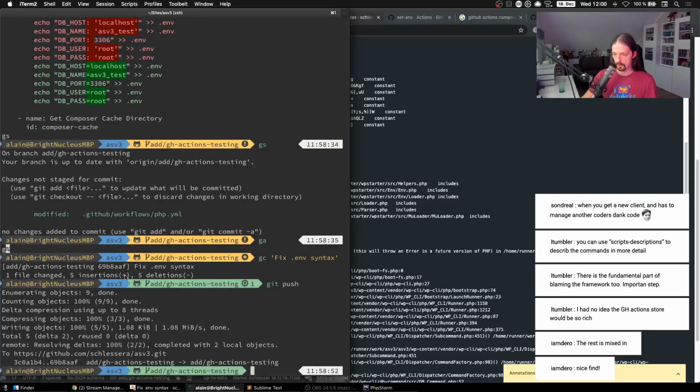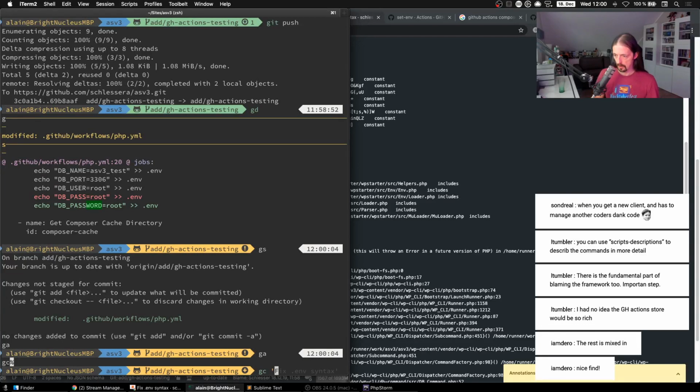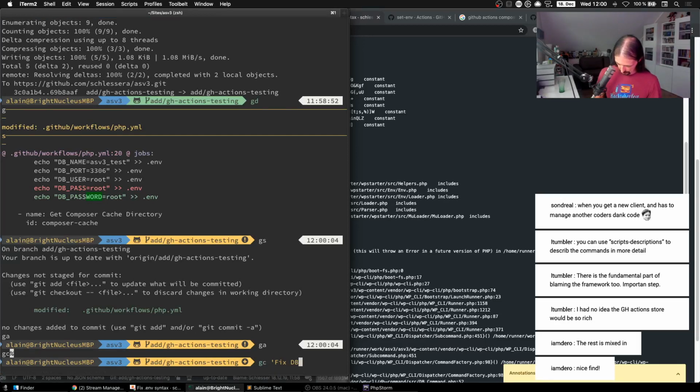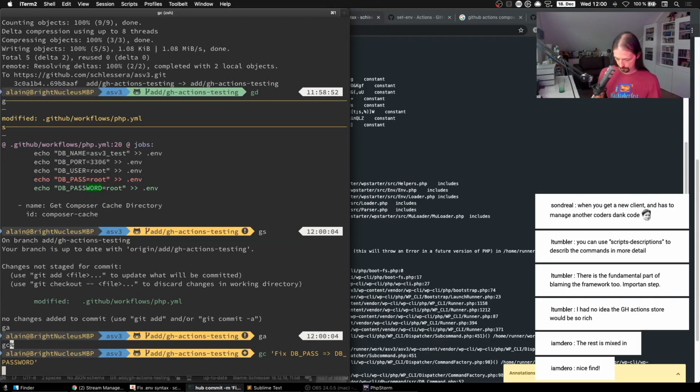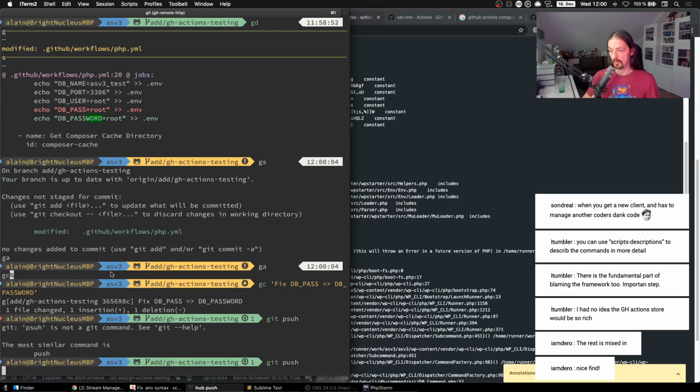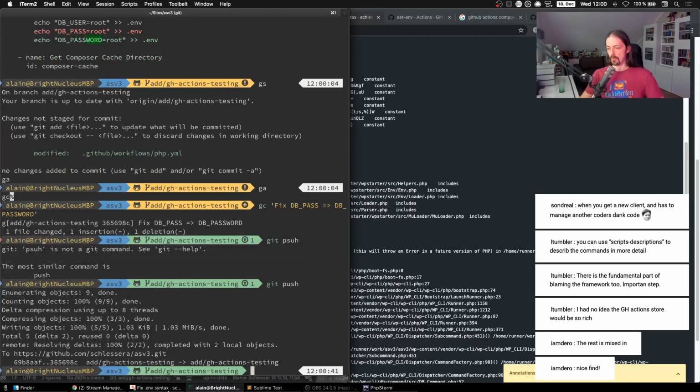Fix that as well. Yeah, I told you I have a very bad memory, like last time when I messed up everything. So usually I should look everything up like that. But I don't want to have the entire live stream end up being just me browsing around. I try to remember as best as I can, but oftentimes that fails. Fix db pass db password. No, that's not the correct command. So, but we're slowly getting there.